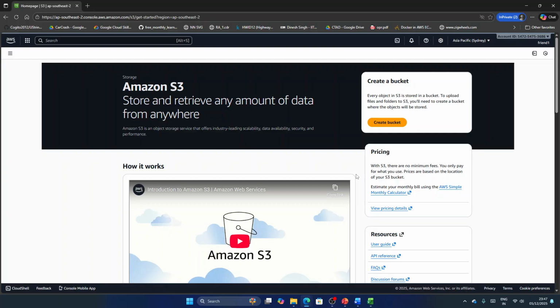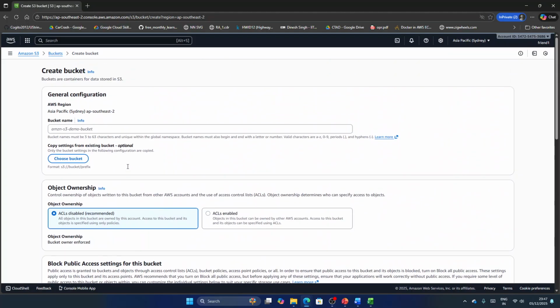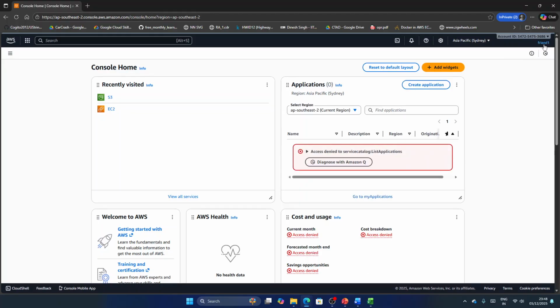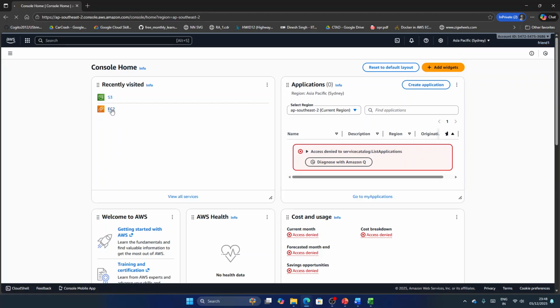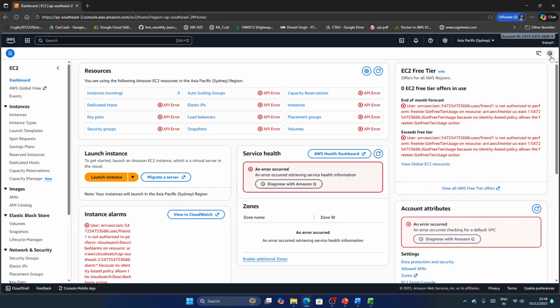You have given permission only for S3. S3 full access you have given. So click on create bucket, and it allows you to create a bucket in the S3 service. So he will be accessing only S3. But if I go for some other service which he was not given access to, like EC2, he will get errors. So this is all about IAM.